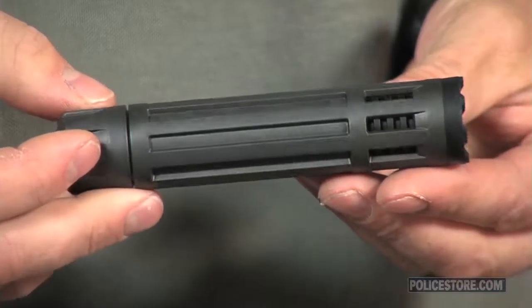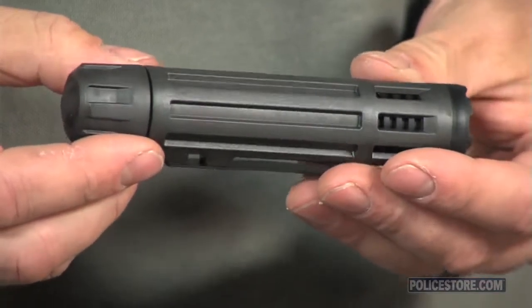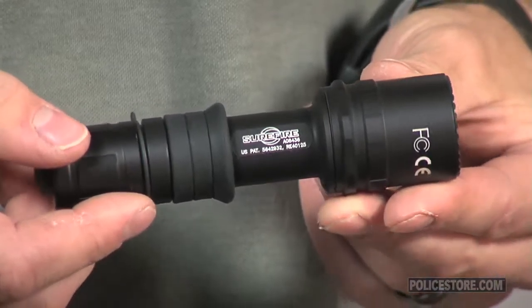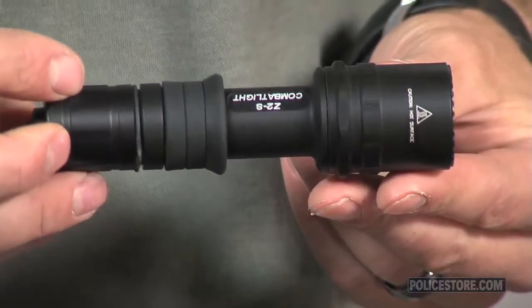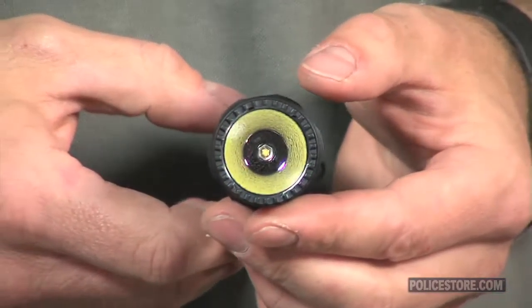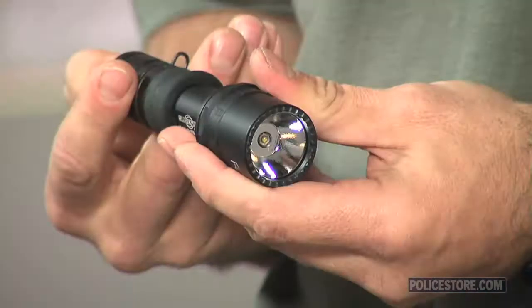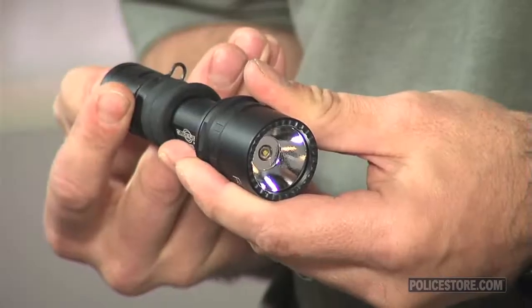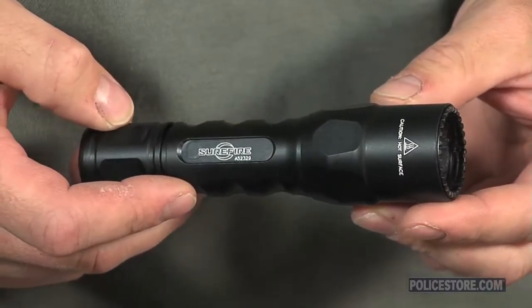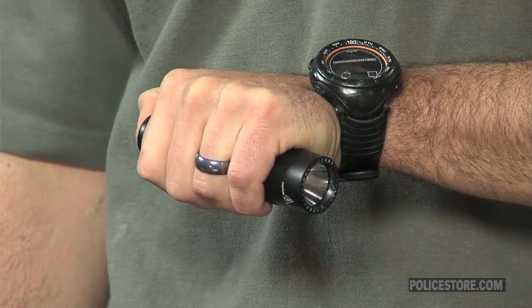Dedicated lights with only one feature, like the InForce 6V, or only full power features, like this Surefire Z2S with a 160 lumen beam and a strobe function, make a lot of sense in this application. You always get high power, it's a momentary switch, and on the Z2S, the other full power alternative is a strobe function, only available after three presses of the switch, so that you don't end up in that function accidentally. Other lights, which are more intended for use in a general purpose role, may lead with a reduced lumen option, like this 6PX Pro, also from Surefire.